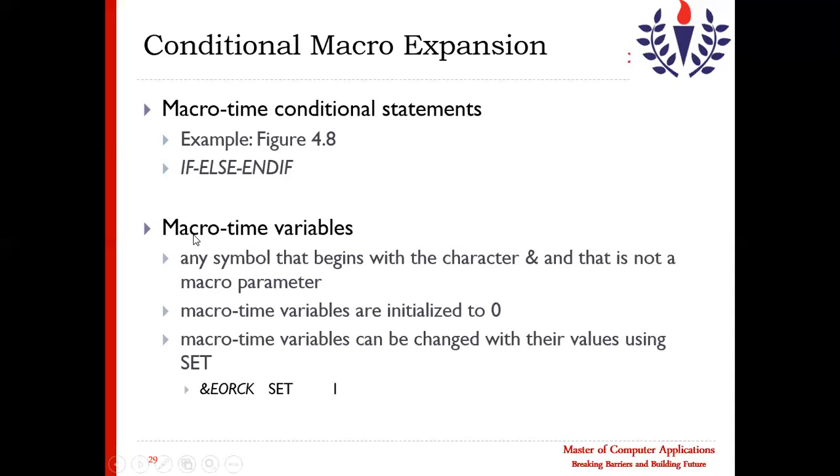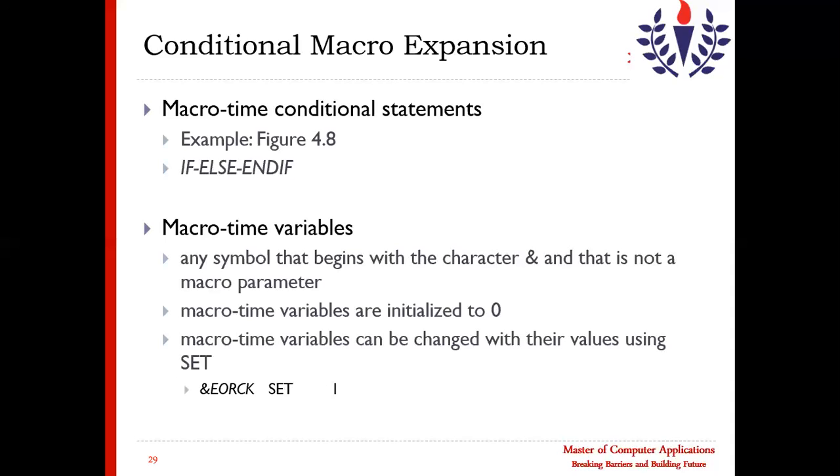Now, one thing is macro time variables. What are macro time variables? Macro time variables can be used to store working values during macro expansion. Means when our macro is getting expanded, some variables can be used to store the working values, and those variables are called macro time variables. They are set at the time the macro is expanded, using the SET statement.